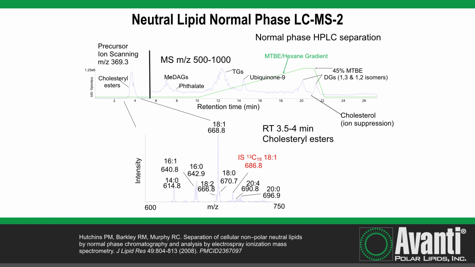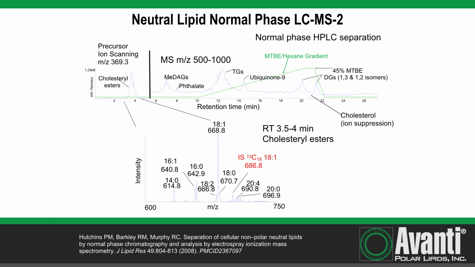The other lipids look very similar, and I'm not going to show you that, but you'll see them in the paper. The triglycerides are a major peak. They look very bad in terms of the chromatography, but it turns out individual species chromatograph quite well. The problem of the peak looking poor is because there are so many lipid species. There are probably 500 triglycerides under this envelope here. Diglycerides come out as either 1,3 or 1,2 isomers, and cholesterol is a sort of negatively pointing peak because there's ion suppression. It's a major neutral lipid which is coming off down there.